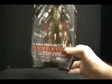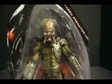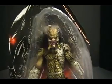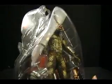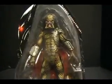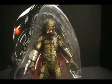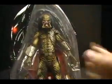In this case, this is the Classic Predator, very much in the style of the original from the Schwarzenegger movie. Looking really nice. I really like the packaging on these. The packaging for the Predator figures is actually really good. Not quite the NECA that I would expect. Normally, NECA comes in kind of a box or something, not usually a card, and not bubbled like this.